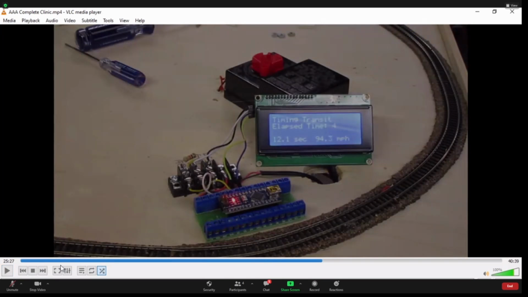Just a comment here. I mentioned that version 54 has a bug. Well, the current version that's out on the website is version 55, where that bug has been corrected.